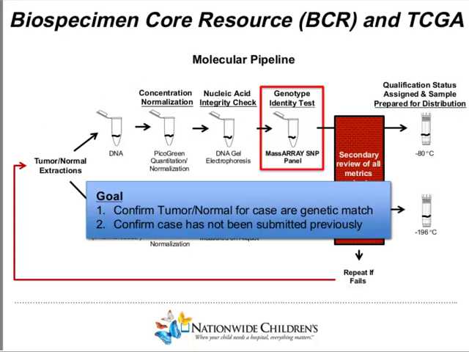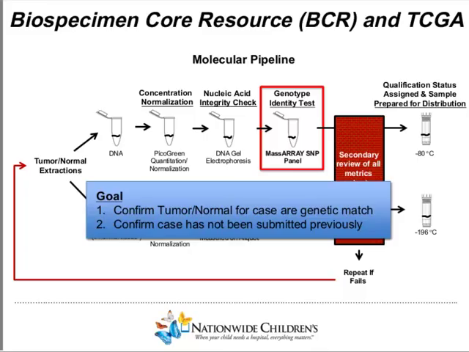So with that said, we'll turn back to our project and talk about how we applied this platform to our genotyping needs. I'll reiterate that the goal for our pipeline specifically is to confirm that tumor and normal submitted for each case are genetically matched to each other, and that the case has not previously been submitted to the project. That's a tricky piece because tissues are coming to us from cooperative groups or institutions that are not necessarily knowingly working together, but maybe they have the same patient in their repository. Anyone was eligible to submit tumors to this project, so we needed to identify duplicates based on genotype, not based on the sample identifier that was being provided by an external site. So these are our two goals.